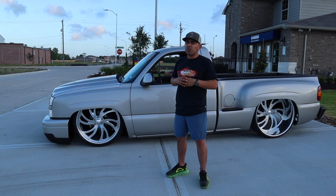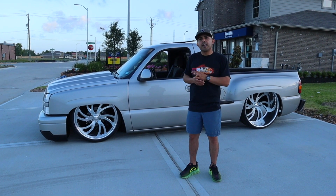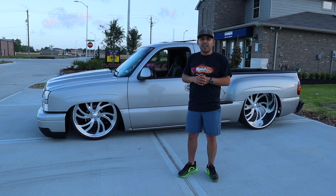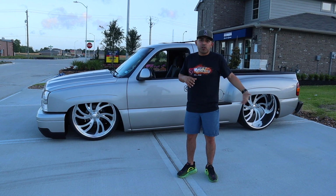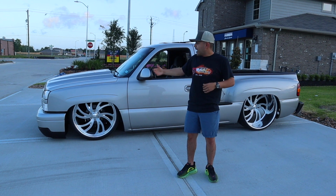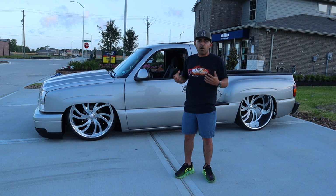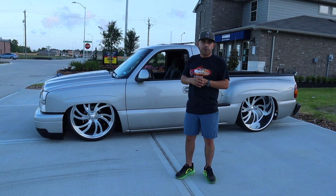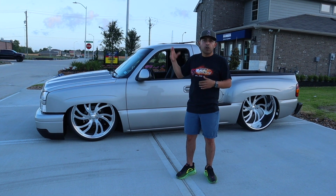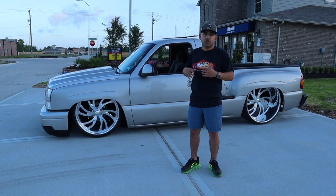He asked me, you ever thought about bagging the front? Julio and I were talking, entertaining different ideas, and then that's whenever he asked me, hey man, you ever thought about bagging it? He's like, that way, with the coilovers in the back, you can adjust it to whatever height you want. If you are static in the front and you're not happy with it, you're gonna have to bring it back. Versus you being bagged in the front, you control whatever height you're at. You can lower it, you can go up. It's pretty much at your disposal for what level you wanna be at in terms of drop.